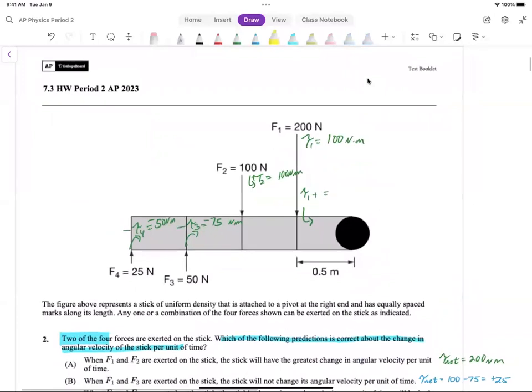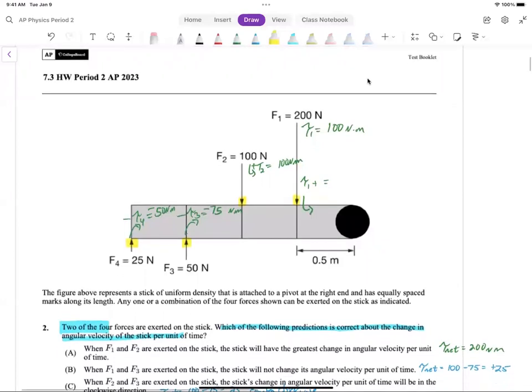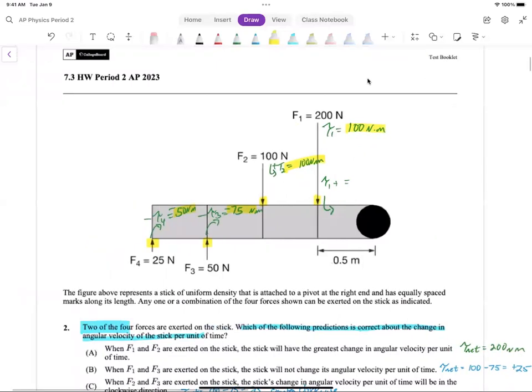Okay, so here is an object, a rod. I see lots of these on the exams. I have lots of different forces. You have to pay attention to the arrows so you know which direction they go, and put in your torque direction. So F1 and F2 will cause it to go counterclockwise. So those are positive torques. I actually went ahead and calculated them. And then F3 and F4 will create negative torques, and I calculated those.